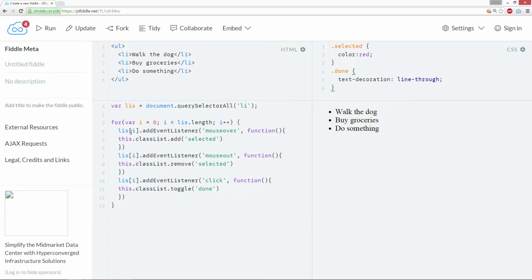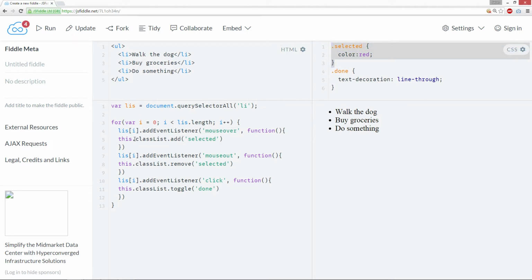So we're gonna get all the LIs, we're gonna do a regular for loop. It's always the same pattern, and then we're gonna get every single LI, and every time we mouse over the event, we're gonna add the event, mouse over, no clicking, and then we're gonna apply this class.